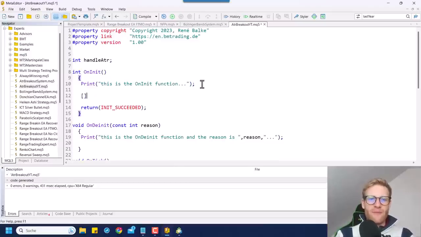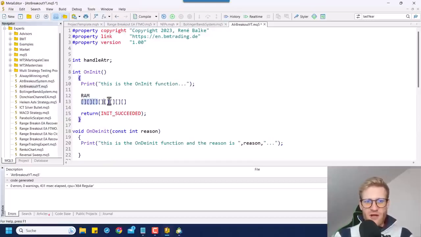You can think about it like this. For example, 1, 2, 3, 4, 5, 6, 7, 8. These 8 bits are 1 byte. So for example, this is 1 byte now. And in the random access memory of your PC, you will just have a lot of bits concatenated together. If we have 8 bits, it's a byte. And if we have 8 bits again, and again and again, these would be 4 bytes.